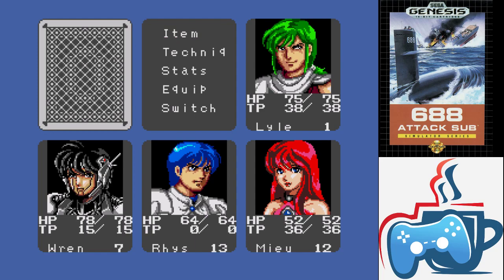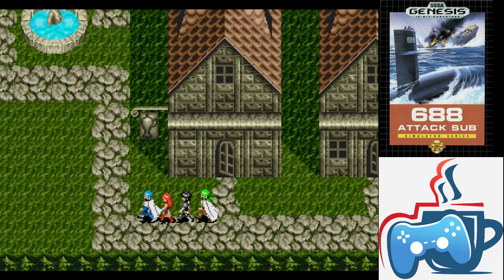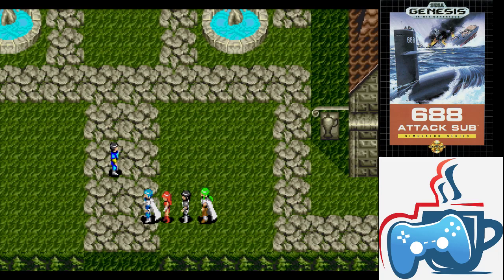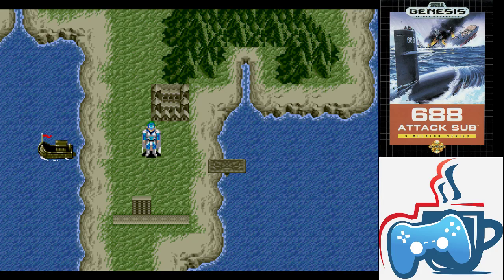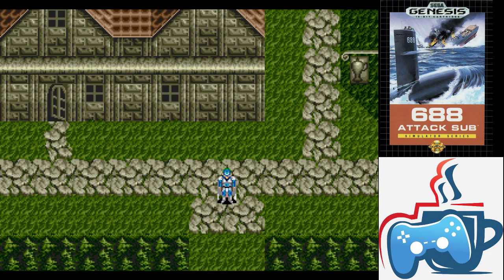So let's take one more gander at this, and alright, make sure everyone has what they need, and we are off. Here we go. Alright, so last time we came to the island and explored the first of 2 towns present. Going to the second town here.